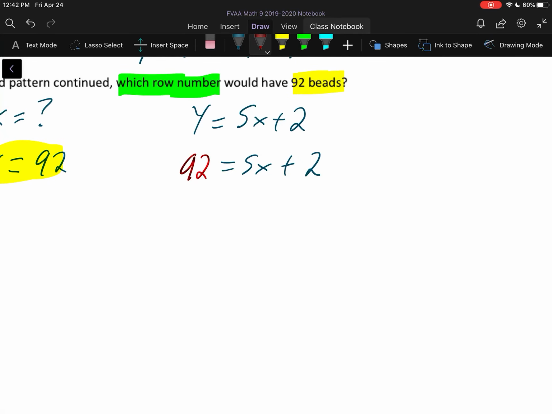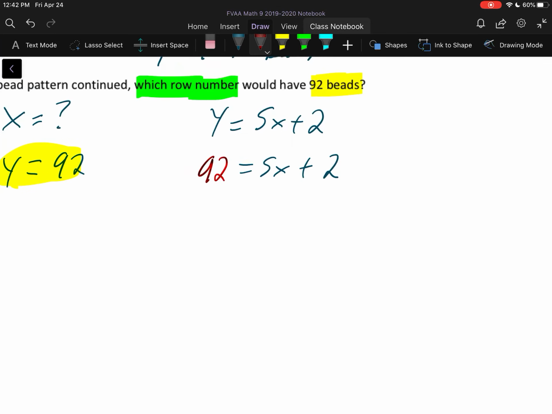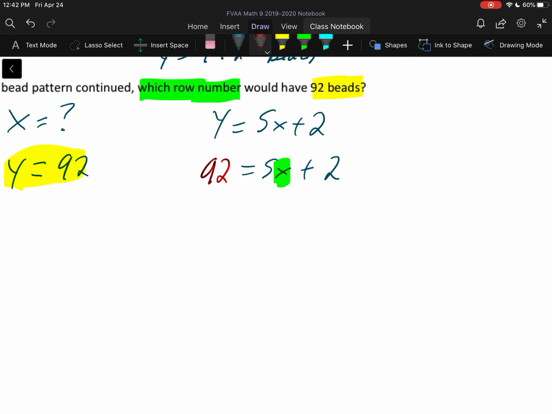Now we haven't done a lot of algebra yet, but there's just 2 steps here you have to remember. You have to get the x by itself. That's always the point. So first, it's the opposite of BEDMAS. So you start with addition, subtraction, then multiplication, division, then brackets and exponents, okay? Or exponents, then brackets. So here, I want the plus 2 to equal 0, so I'm going to subtract 2 on both sides. All right, that cancels out, and I end up with 5x is equal to 90. And then lastly, because it's 5 times x, I'm going to do the opposite. And you're always doing the opposite operation. So because it was plus 2, I subtract 2 on both sides.